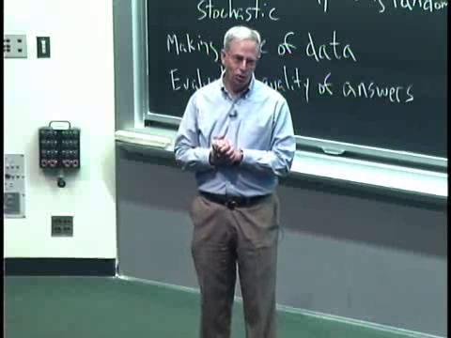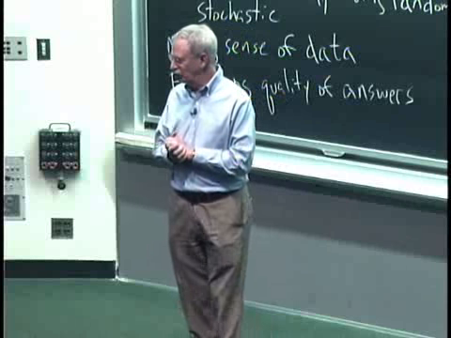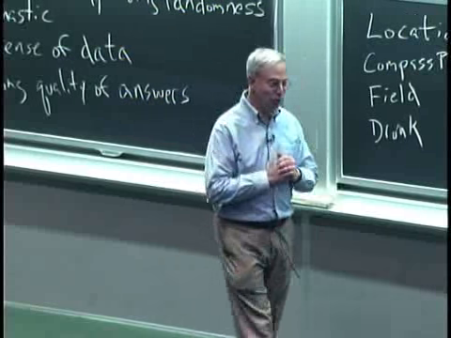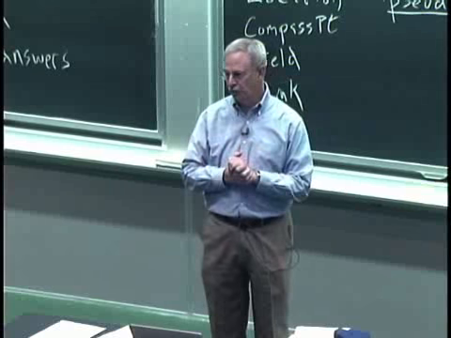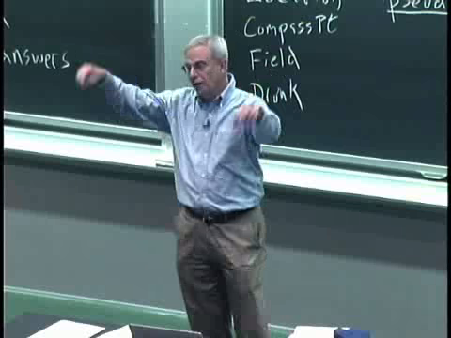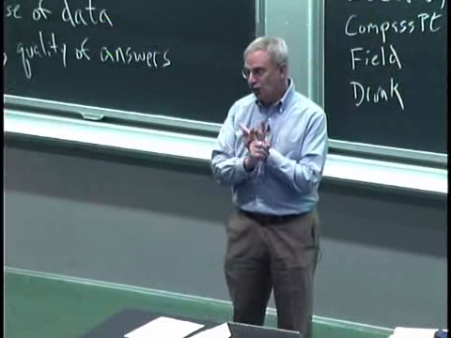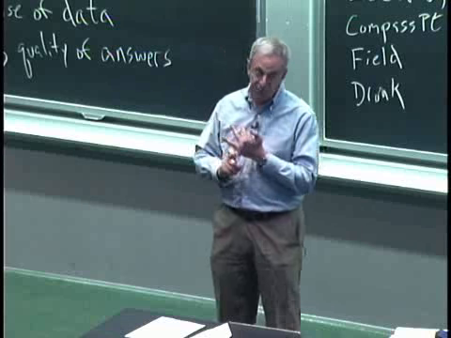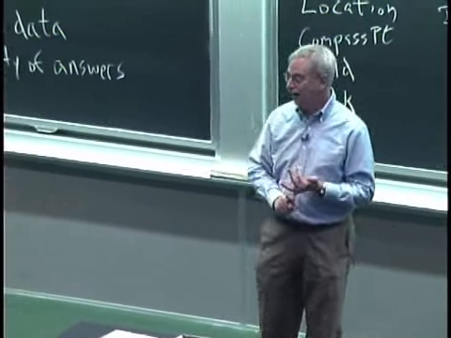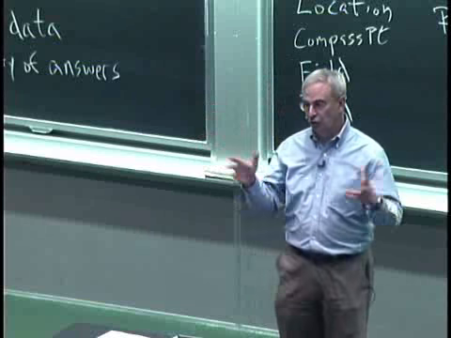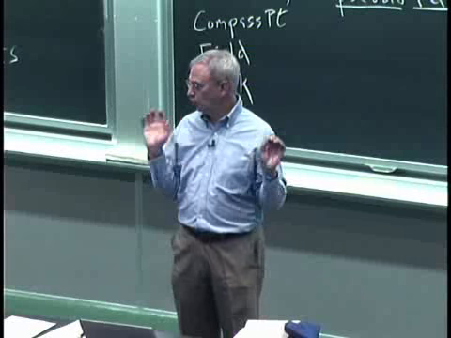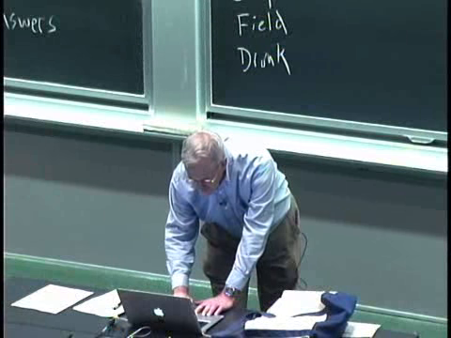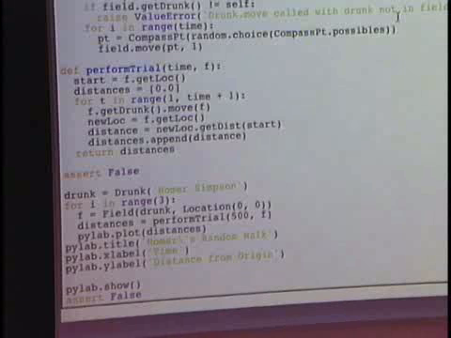Later, we might say, well, it would be fun to put a whole bunch of drunken students in and watch what happens when they bump into each other. And we'll actually later give you a problem set, not with students, but with other things where there might be more than one in a field. But here, I've made that decision. But again, I know where I've made it. And if later I go back and say, let's put a bunch of them in, I don't have to change compass point. I don't have to change location. I only have to change field. And we'll also see I don't have to change drunk. So again, it's very nice that the class structure, the modularity, lets us have decisions in exactly one place in our code. Hugely important. All right, now let's look at drunk. So the drunk has a name.